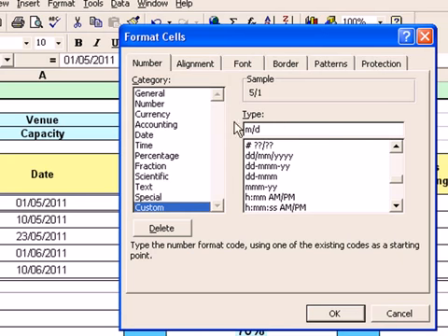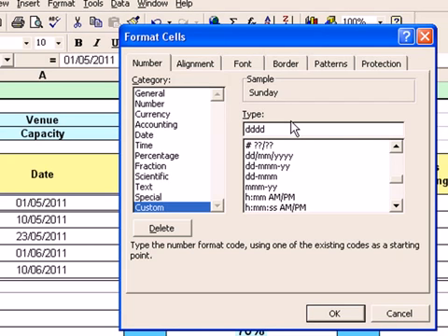So I'm going to go into this type box here, just select the entry that's already in there and delete it. So if you keep an eye on the sample box here, which will display my date format as I build it up, okay, I'm going to first of all type in a single D, which gives me the number 1. Now it's 1 because the 1st of May is my date. If I type a second D, that gives me the leading 0, so 01, 02, 03, etc. The third D gives me the short version of the day, Sun, Mon. The fourth D gives me what I want, which is the full day. So I get Sunday, Monday, etc.